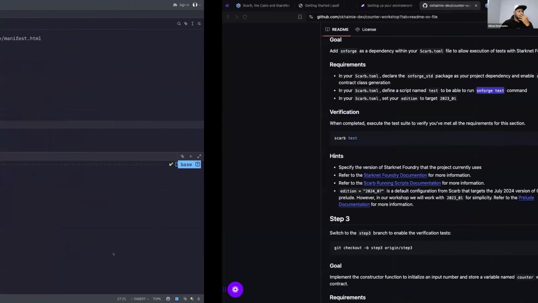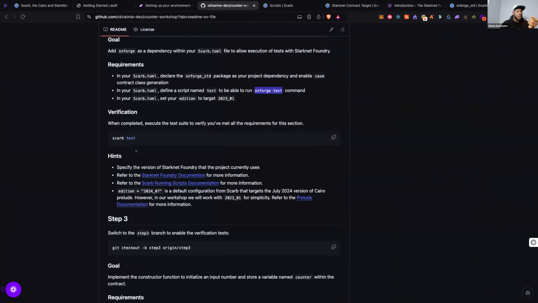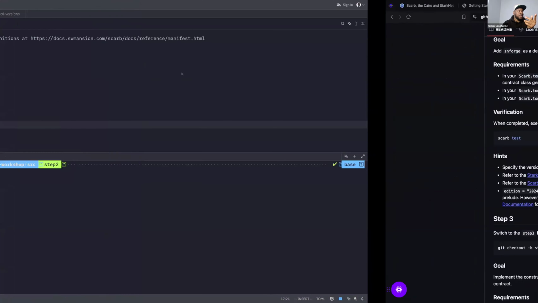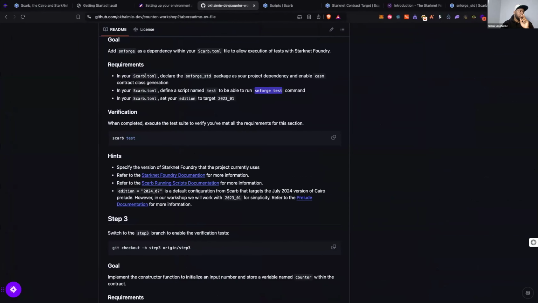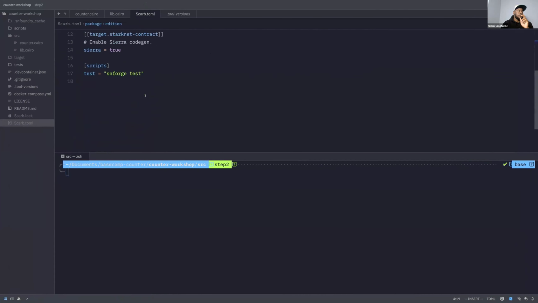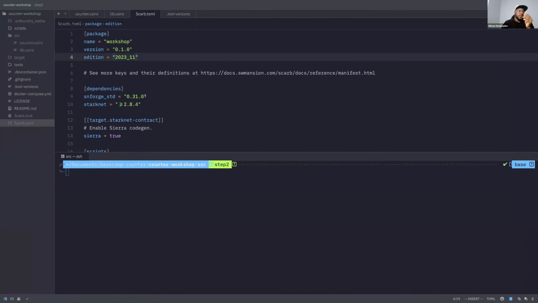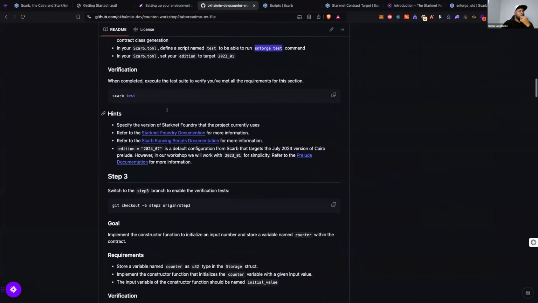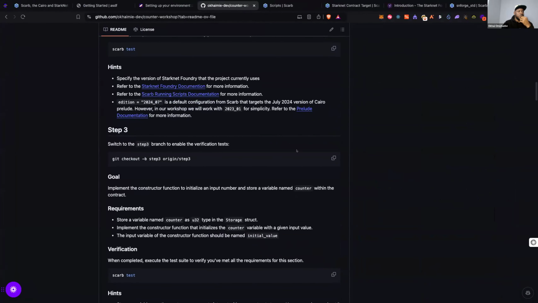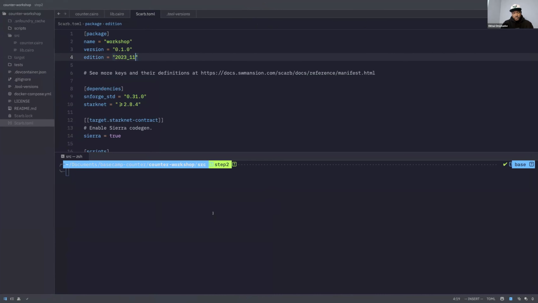But anyways, we finished this test, so it passed. The other thing is just to set this, because by default it's going to be 2024, but this runs into an issue with importing the storage class. So let's just leave it on 2023-11, which should pretty much work. You're going to see this down the line. I'm going to switch it back just so that you can see what I'm saying. But anyways, we can go to step 3 since we passed step 2.